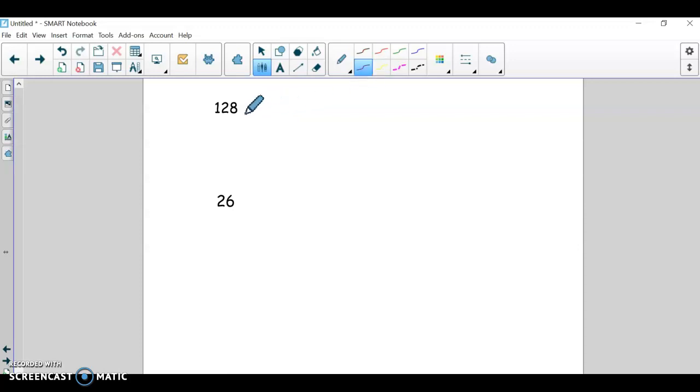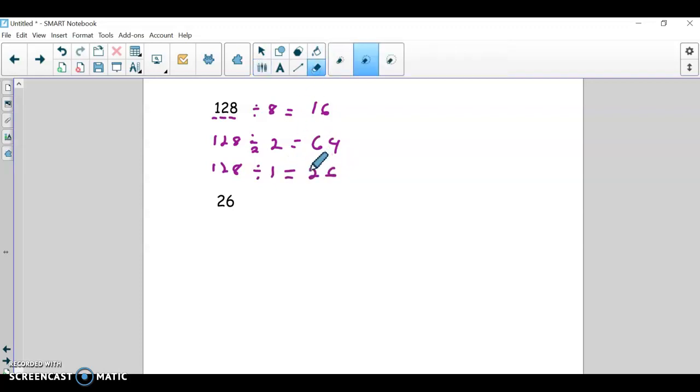128 is a self-divisor because if we take the digits one at a time, so we take 8 and divide 128 by 8, that comes out evenly, probably 16 or something. Then you take the next digit 2, and 128 divided by 2 definitely comes out evenly, to 64. Then you take the last digit 1, and 128 divided by 1 comes out evenly. Oops, should be 128, sorry about that. My brain was thinking something else at the time.